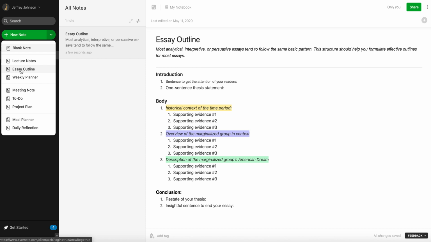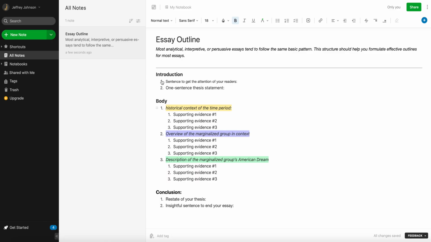You can just create lecture notes, or you can use the essay outline, which is what I've done here, or you can create a weekly planner. And honestly, if you download this app right now, there's a desktop version of it. There's also an iOS app, and there's just the web version of it too. That works just fine. You can just log in with your credentials and start taking notes using Evernote. It's just a really handy tool that helps to alleviate a lot of the stress around organizing your notes and taking notes if you have a lot of different things to manage in your life.